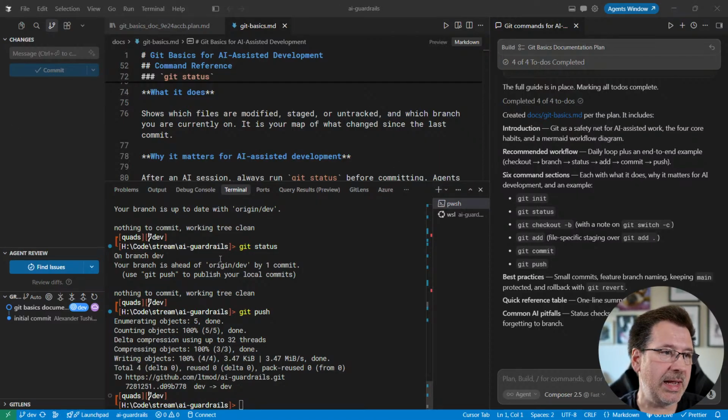Okay. So the idea behind using Git is that as you work with your AI agent, you are giving it a prompt. That prompt gets executed and code gets created. You then test that work before committing it. And if everything works the way you expect, then you commit it.